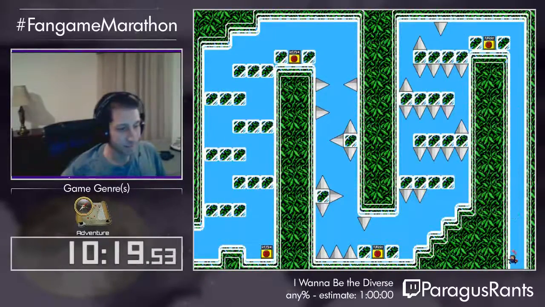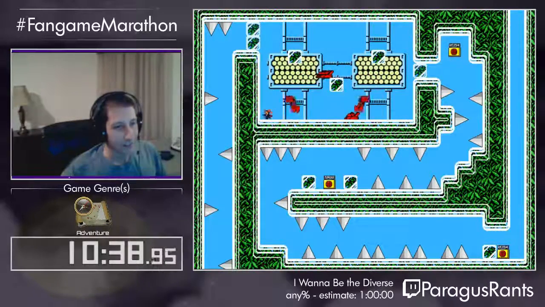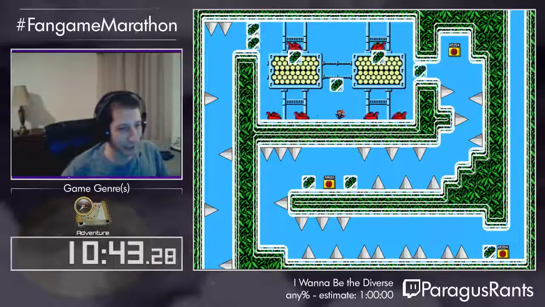Down we go. This is another RNG thing. He throws these tops at a random speed. Sometimes they create combinations where you just can't land. And this room right above me is where nightmares happen. So, pretty much this is completely random.